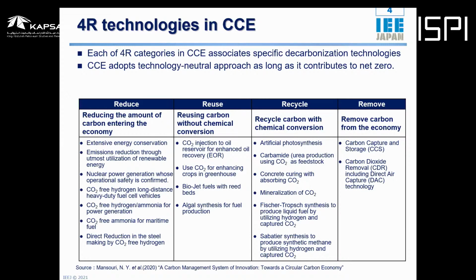And we also have hydrogen, either from fossil fuel sources or renewable sources. Hydrogen can be utilized for heat or processing, or for the reduction process in steel making. We can utilize ammonia as a fuel for the boiler in the industrial sector. So that is another solution in the hard-to-abate sector. And also in the cement industry, we can expect recycling technologies like concrete curing, absorbing CO2.